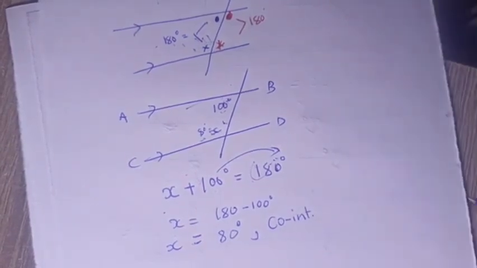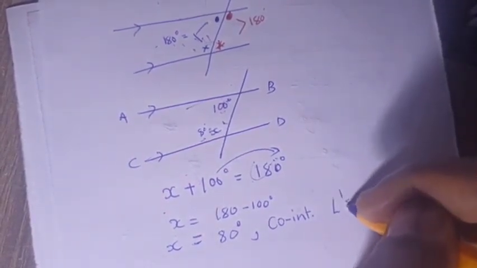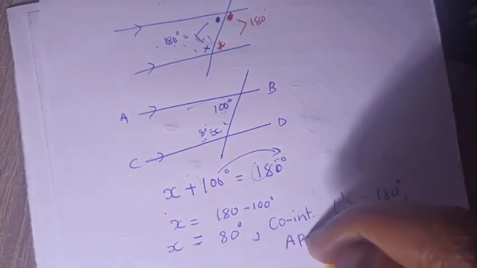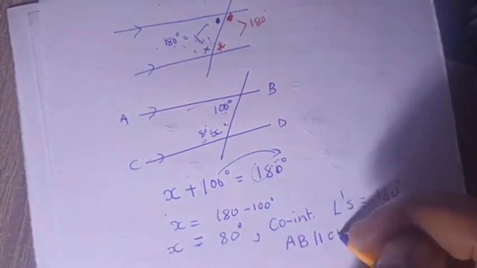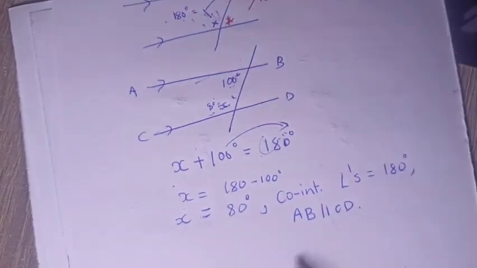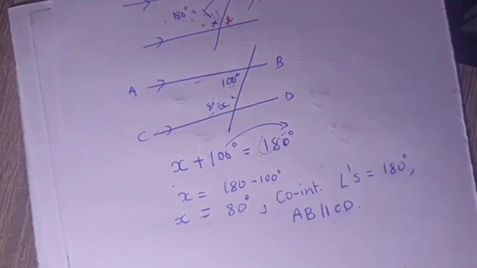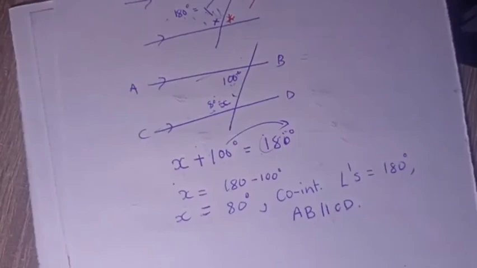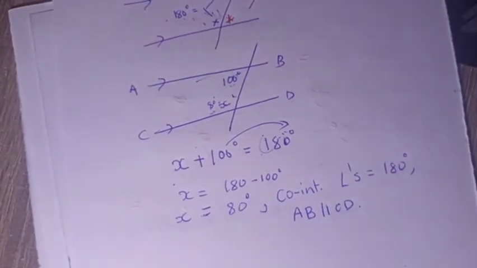If you write it like this, the angles equal 180 degrees. Why are we using this rule? Because AB is parallel to CD. The only reason why we're using this rule is because those two lines are parallel. And how do you see? You see by the arrows. Okay, we do the last one here, and then we're going to go straight to questions.